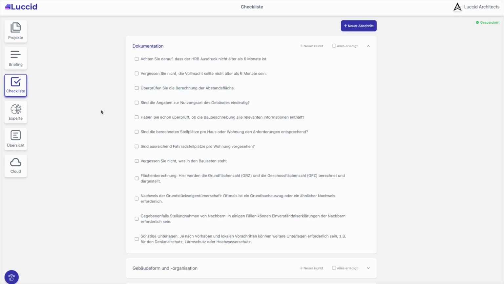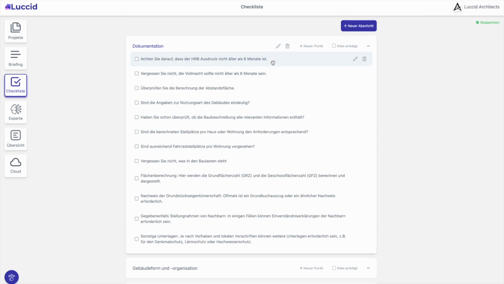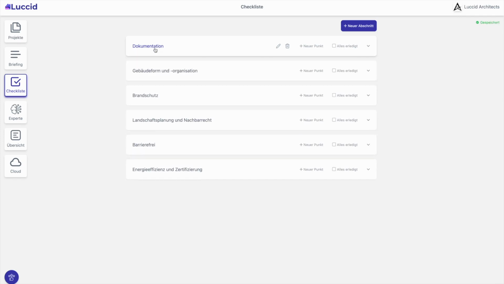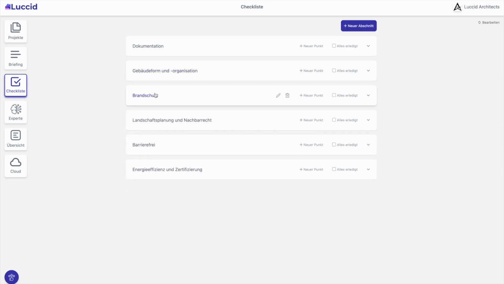And this is where we come back to this explanation of the project. So Lucid will create a checklist of the step-by-step what you need to fulfill in order to not get rejected by the Bauamt. But here's the thing, this is just part of the documentation. Also, we give you a step-by-step of what to check and not to miss in the Brandschutz, for example, meaning the fire protection, maybe the barrier-free design. And there are a lot of steps and checklists that you need to fulfill before your project leaves your architecture studio and gets submitted, or maybe printed out to give to your client, and so on.